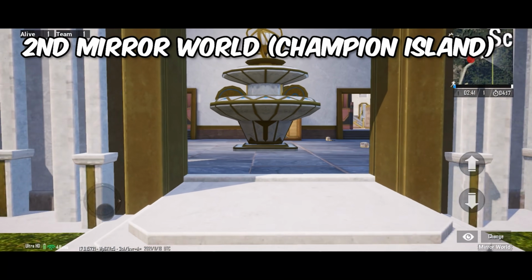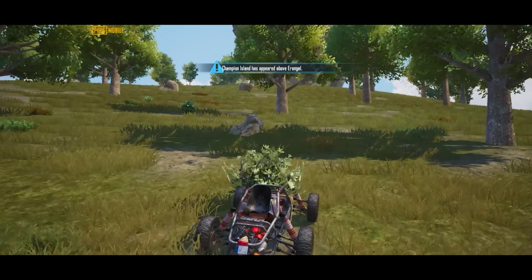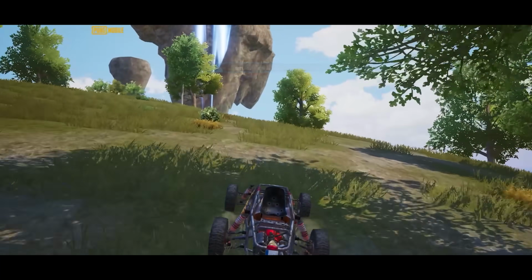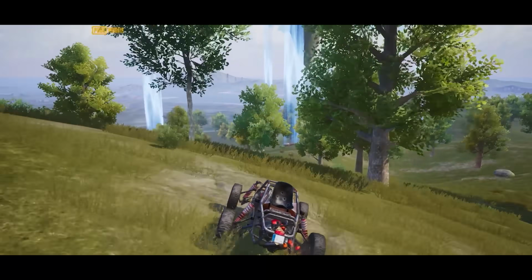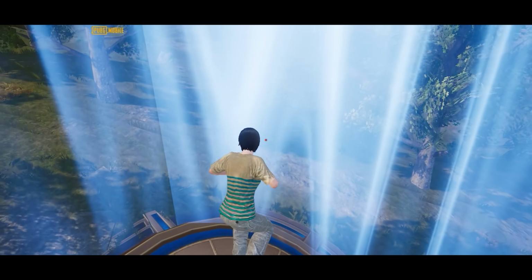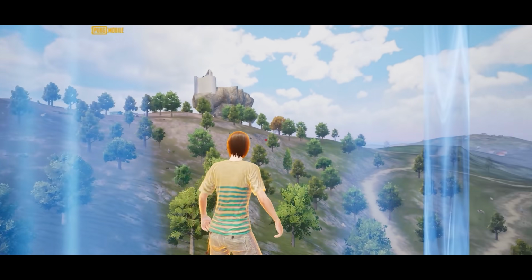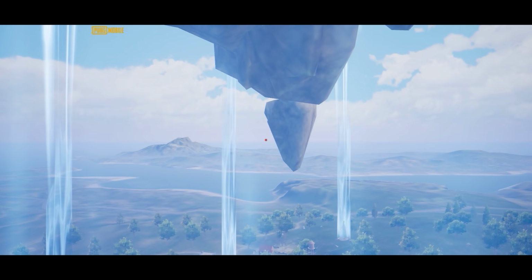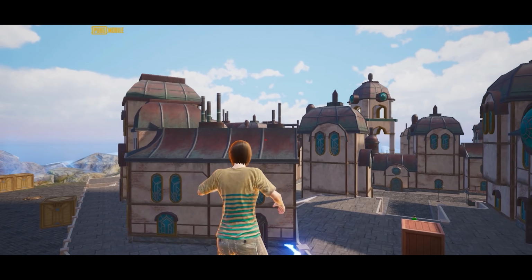So after the first mirror world disappears, the second mirror world will activate, aka Champion Island. Once again, there are only two champion islands, and if you go near it, you will find blue glowing hex energy. When you make contact with the wind wall on the surface of a wrangle, you will be sent to the Champion Island. After you arrive on this Champion Island, you'll transform into a hero.